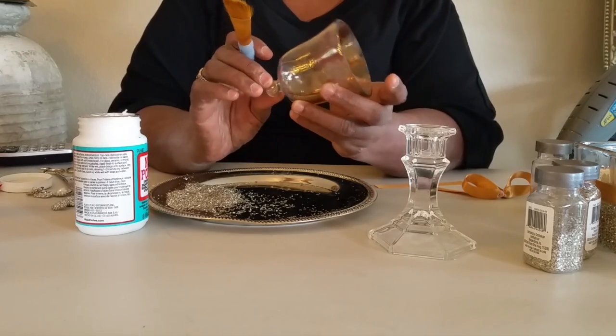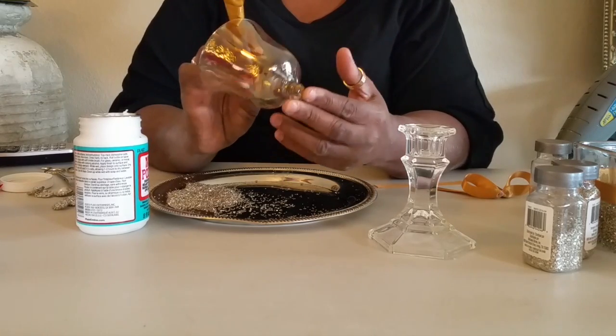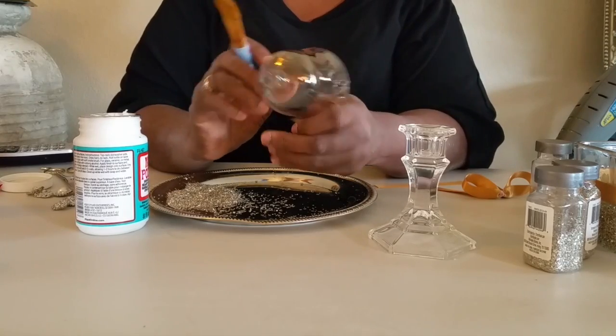I paid like $1.50 for it. Got it on the 50% off that they have every other week for all your candles and stuff like that. So I ended up getting this for like $1.50.